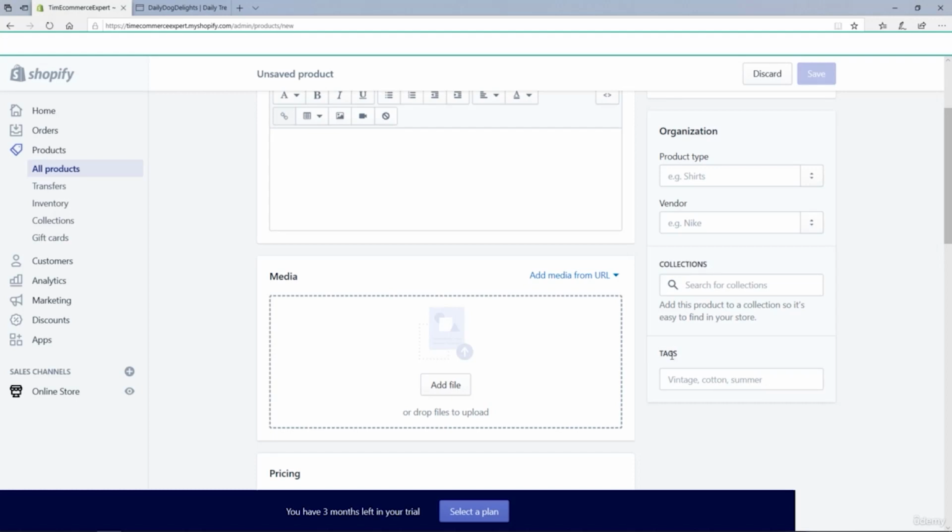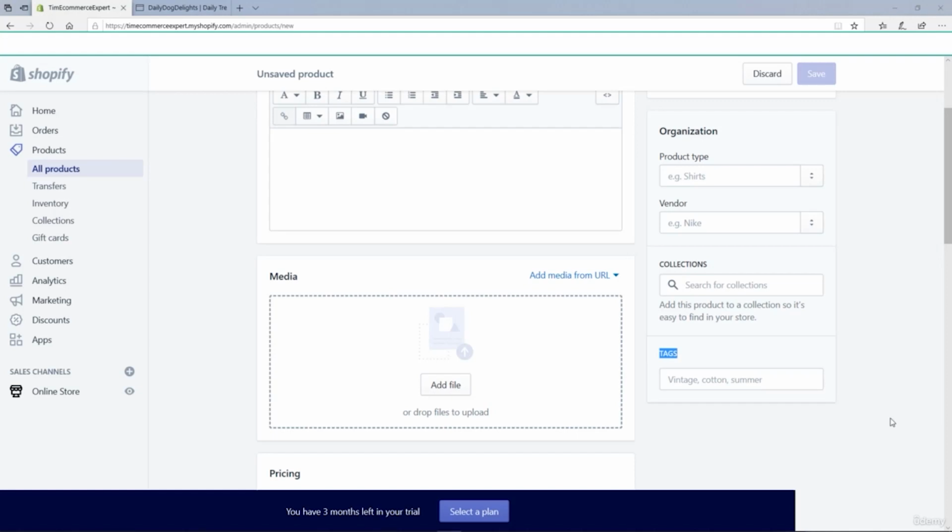And then finally there are tags. Now we can tag a product with any word we want, and once we've got that, it then makes it searchable both for us and also for our customers. Now your customers don't see the tag name, but let's say this was part of a summer collection or something like that. You could tag it with the word summer, and then if somebody typed in the word summer into the store, it would bring up this product. Equally, within the admin system here, you could search all of your products that related to the tag summer so that you could quickly access them all at the same time.